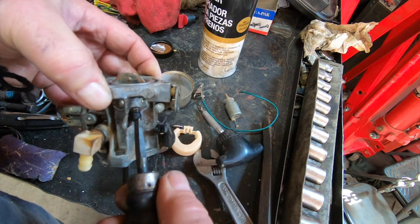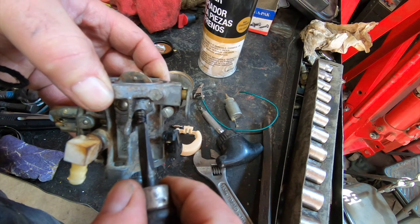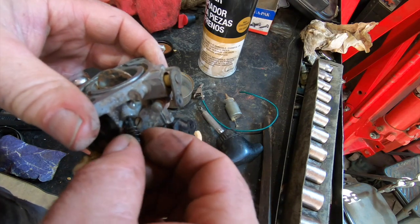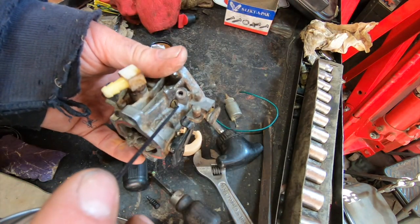Half. One. Half. Oops. One and a half. Yeah, about one and a half. Gotta love it when none of your tools work right. That's pretty clean. But we're gonna go ahead and go through here anyway.